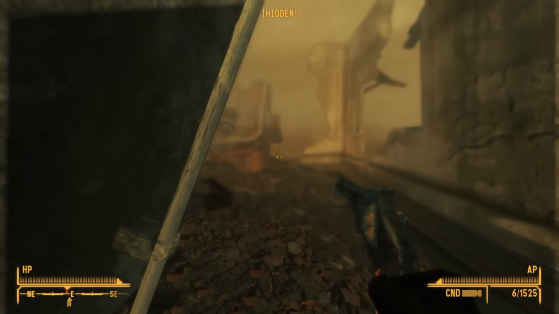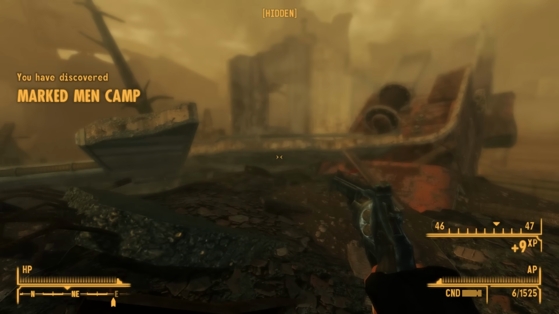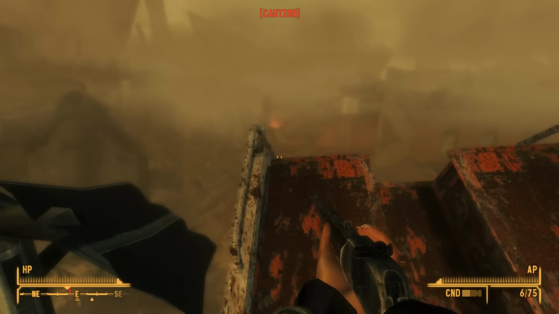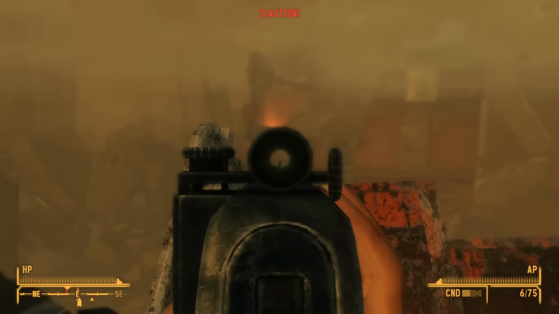In these ruins, we find an ammunition box and we discover a marked men camp. There is a wrecked fire truck sticking out of the roof of this building, and we can use it as a ramp. Climbing on up, we can use our brush gun to pick off the marked men in the road below.